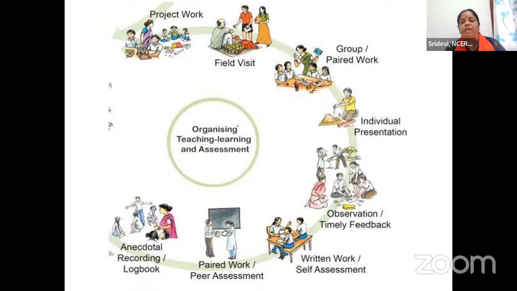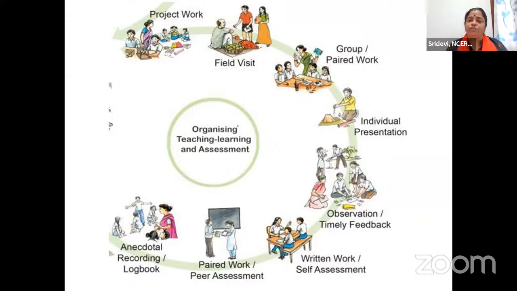Let us take one example. If you are expecting the child to develop something and present it, an individual presentation, how are we going to assess that? Assessment can again become a very simple thing. If one child is presenting, you can think of developing a rubric. Assume that you are asking the children to demonstrate how a volcano works, a functional model of a volcano. The child designs and develops a model, brings it to the class, demonstrates it, and shows how it functions.